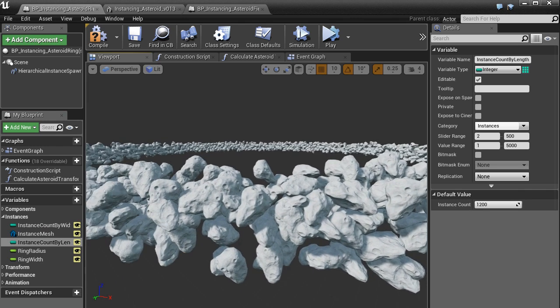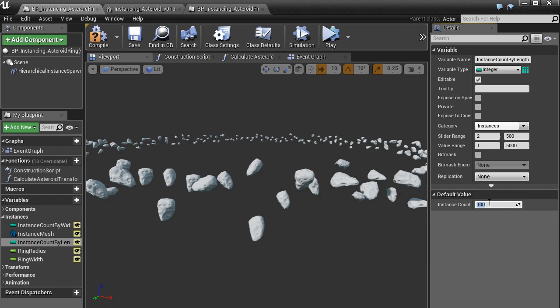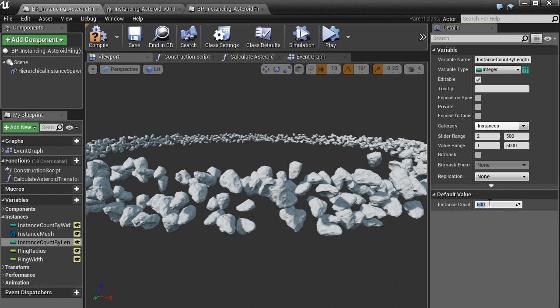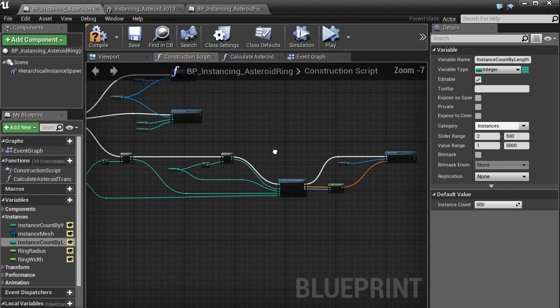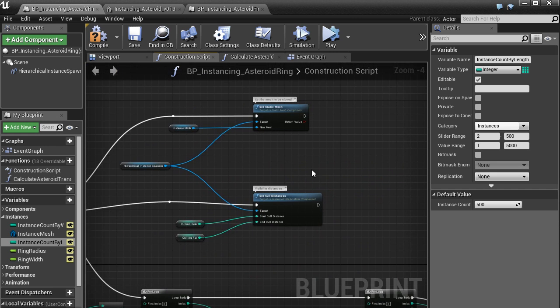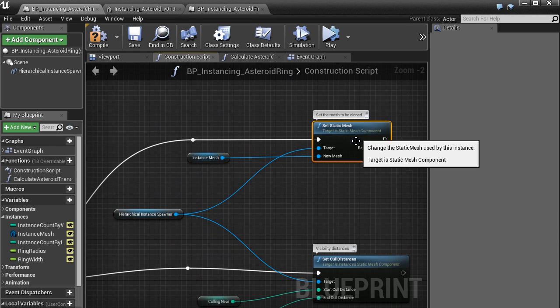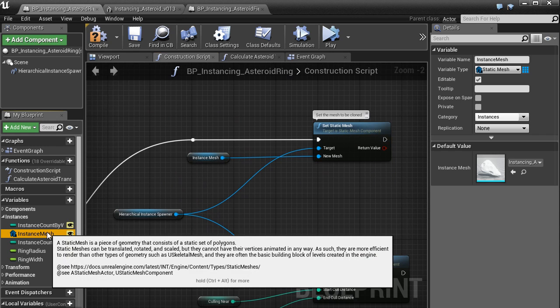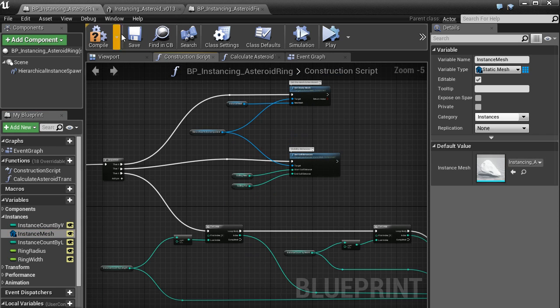So for example, we want to have 100 instances over the entire length, or 200, or 500. The function looks like that, but it's not everything. I even set the mesh to be used by the variable to be able to specify it in the editor.